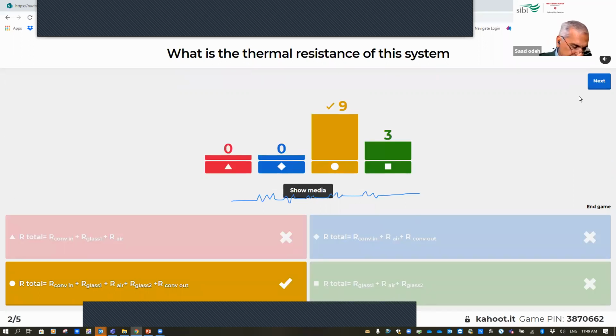Yeah, good, perfect. Thank you. So it's, I think, quite easy, because we know that each one of these is by convection from inside to the glass, and then inside the glass by conduction, through the air inside the glass, conduction, and then the second sheet or second layer of the glass, also conduction, and the last one, which is to the outside air by convection. Yeah, correct.